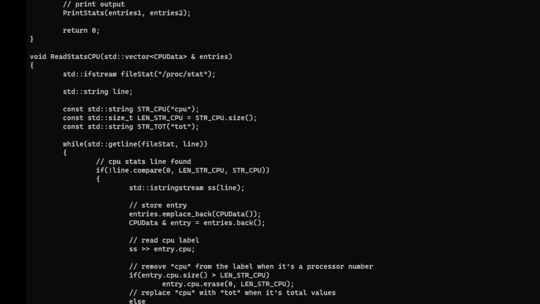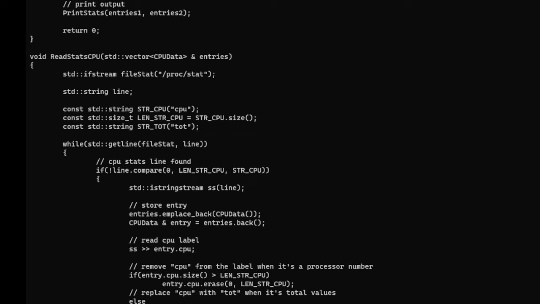Eventually, we get down to this function called read state CPU, and it's in the process of reading the information about the CPU.